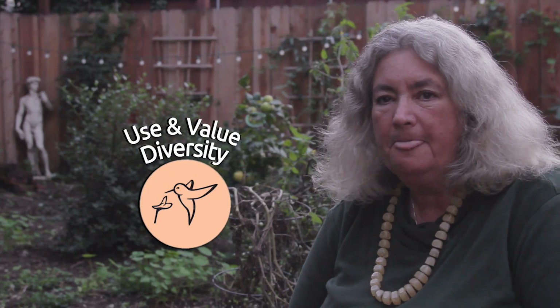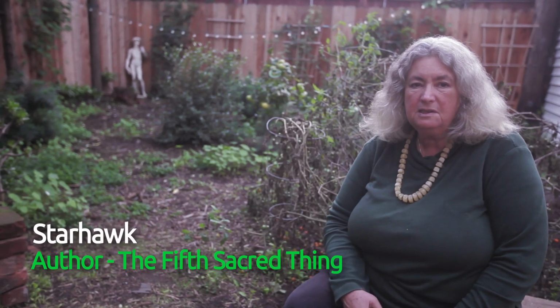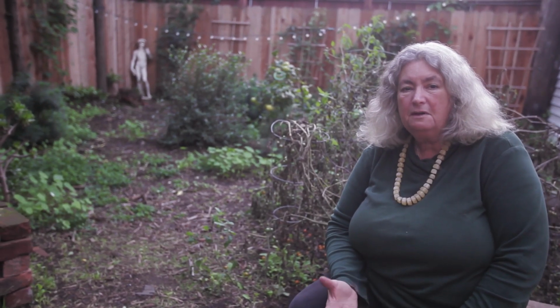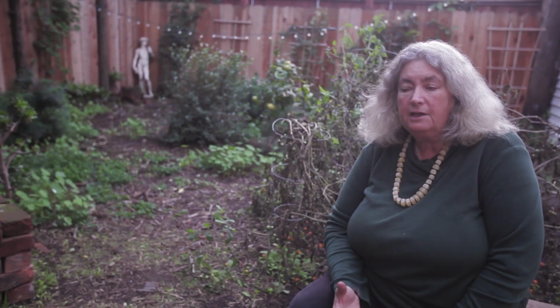Permaculture, one of our principles is that diversity brings resilience to a system. That's true in a forest or a garden where we like to plant polycultures because they're more resistant to pests and diseases, and the different plants in them can give fertility and different benefits to other plants. But how do we also value that kind of diversity in our human systems and our social systems? We live in a world today where it seems like the whole world is coming apart and at each other's throats around the question of, are we going to actually celebrate diversity, or are we going to use our human diversity as a reason to oppress one another and wall each other out?